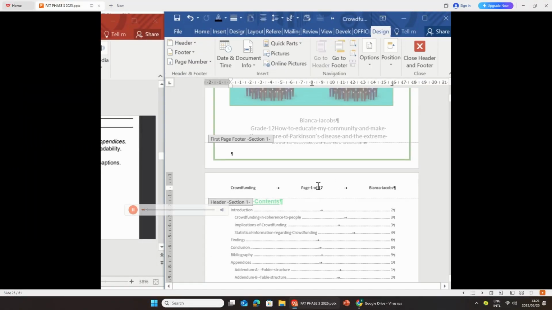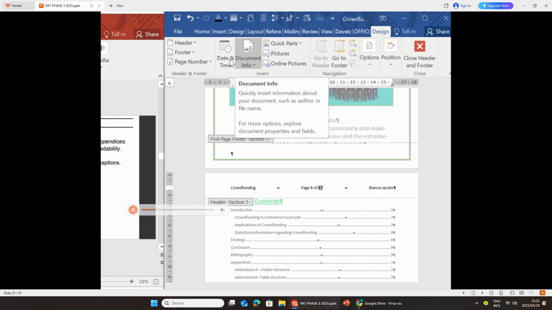Okay, your page layout. So we're going to just look at these two videos quickly, and then we will talk about the page layout. Do you see there I'm showing you the page numbering? This is something a grade 12 should be able to do. It must be proper numbering, not numbers that you type in.